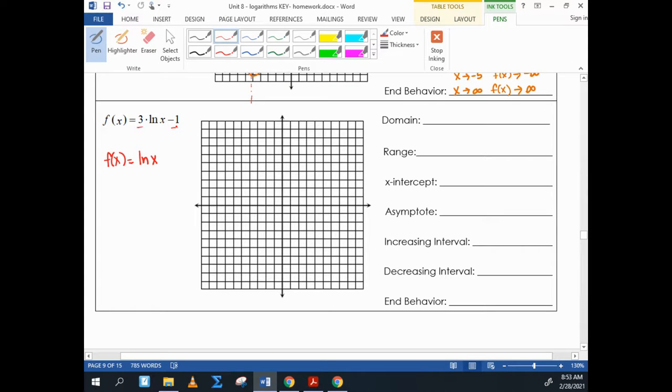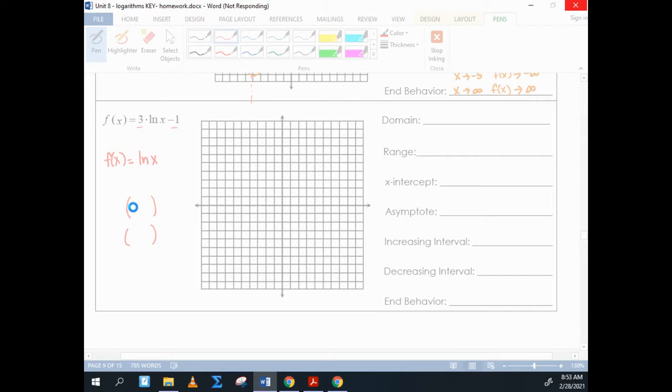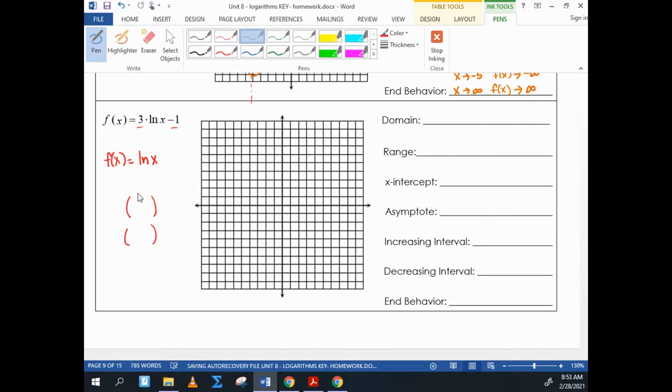Now, we've got two points that we're going to graph. Again, always your first one is going to be (1, 0). That's always a point right there. The next one is your base. Well, what is your base right here? Remember, the natural log of x is really log base e, which is going to map to that 1.